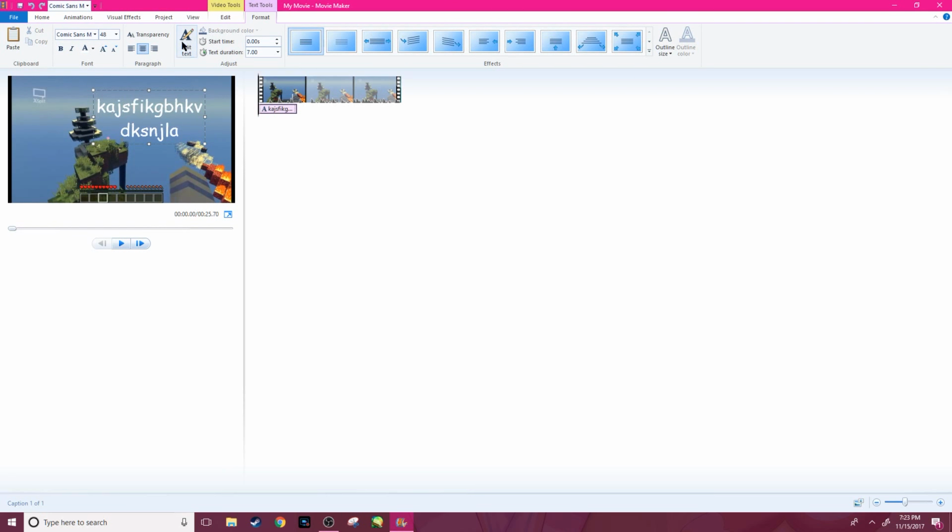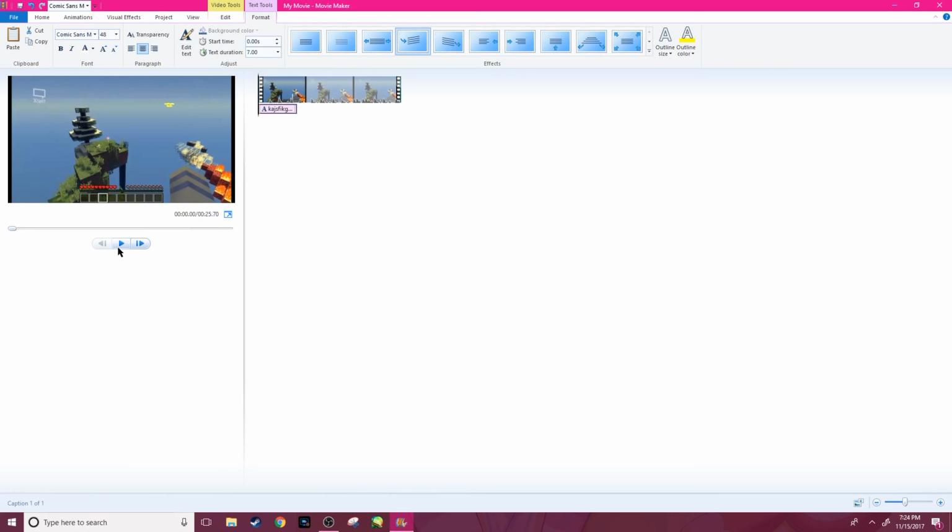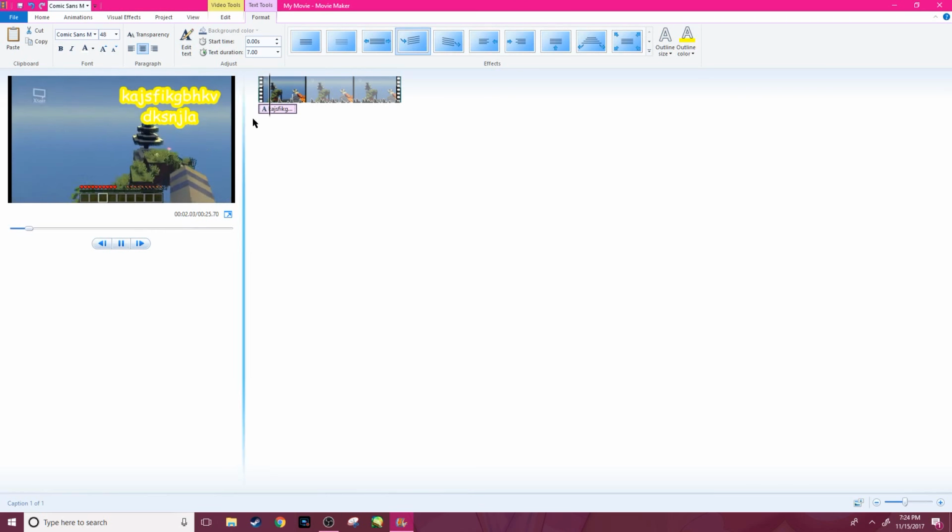You can change, you edit your text. That thing will make you type in it immediately. You want to outline your text, you get a thick outline. You can make it bright yellow to bleed the eyes of those who see. You can change the size of it. Let's make it extra thick. Yeah, and if you want to change the length of this, you would go up here and you'd say the duration, and then you would turn the duration up and down. And if you want to transition for your text, you would go like that. And now your text stupidly flies in.